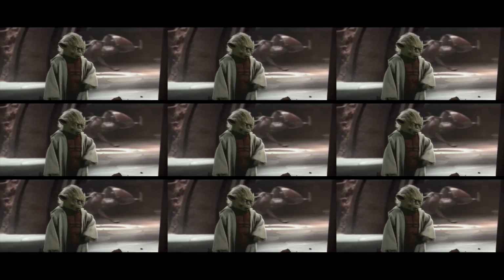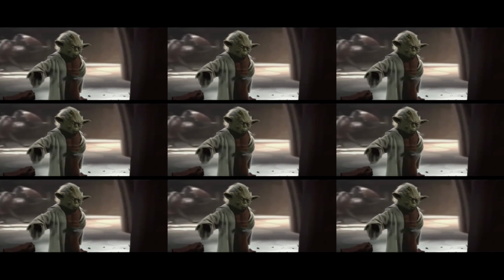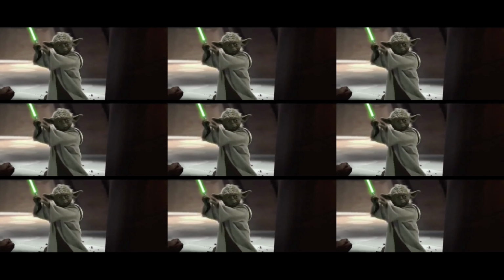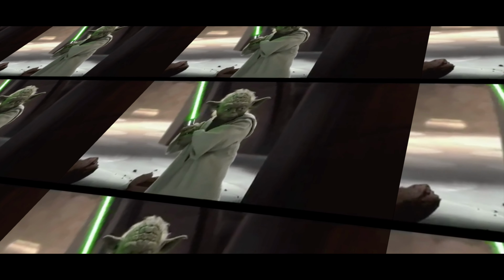But my all-time favorite lightsaber pull is Yoda's in Attack of the Clones. It's the fact that he uses his hand to pull back his cloak and rips the lightsaber from his belt with his other hand using the Force. He theoretically could have done both physically or done both with the Force, but there's something extremely confident, arguably arrogant, a conversation for a different time, but most importantly with style that he did it.